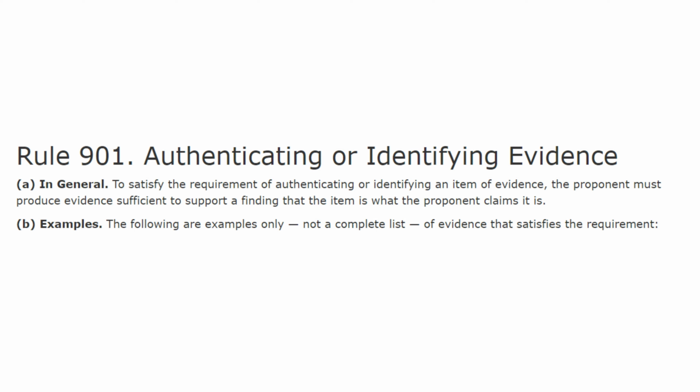So if you want to get that body cam video into evidence, you want to save it on a DVD or a flash drive or some sort of physical media and then mark it as an exhibit. And then when you're testifying up there, the rule says in order to authenticate under 901 that you have to tell the judge that this piece of evidence is what you purport it to be. What the hell does that mean?